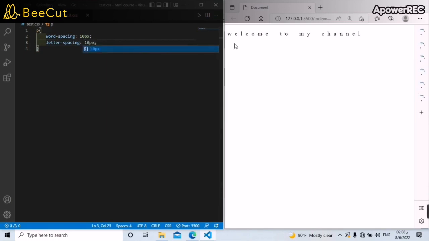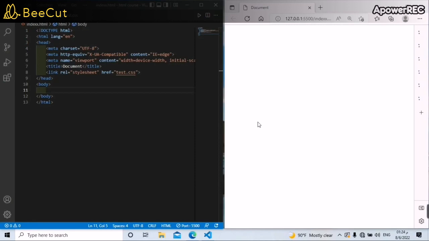How it makes the spacing between the letters in the words. So this is the difference between the word spacing and the letter spacing, and this is how the text spacing works. And I think this is an easy lesson, easy to learn and also easy to apply.